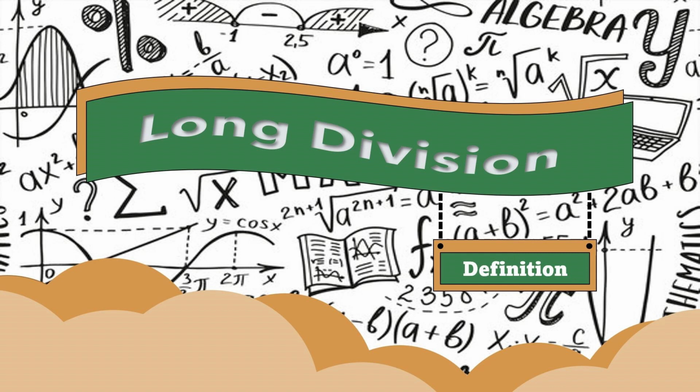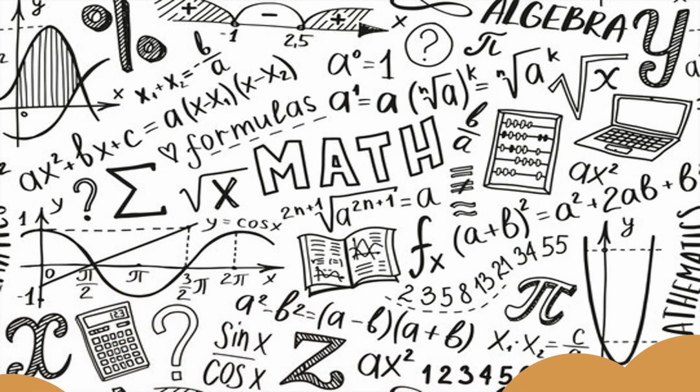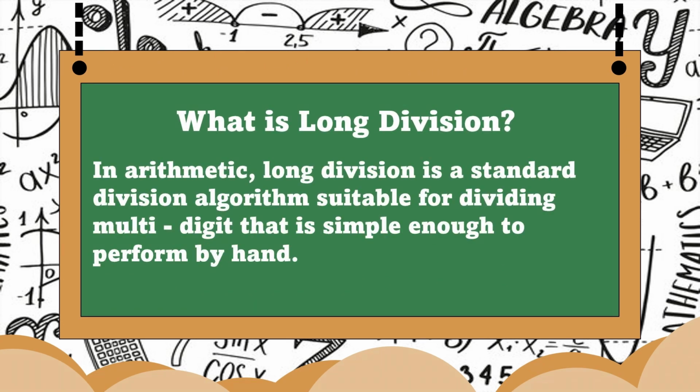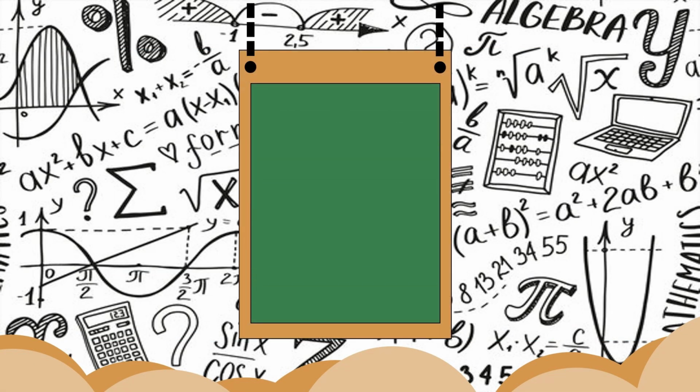First, let's talk about what is a long division. I think you all know what long division is, but let's have a quick recap to recall the knowledge about the topic we will discuss soon. So, what is long division? In arithmetic, long division is a standard division algorithm suitable for dividing multi-digit numbers that is simple enough to perform by hand. Let's have an example for us to understand what long division is. Let's try this one.